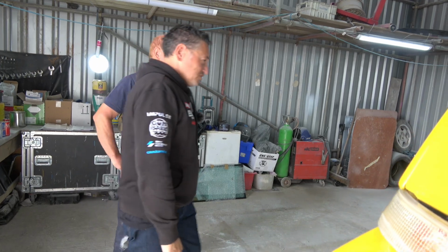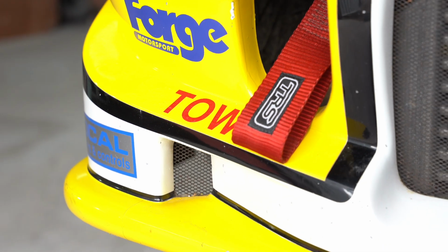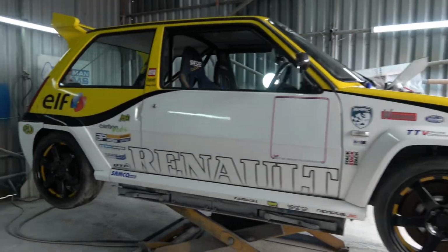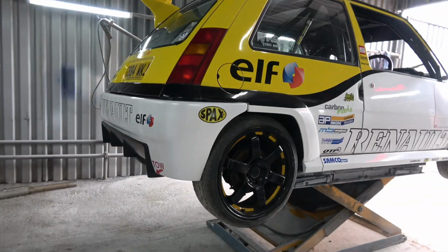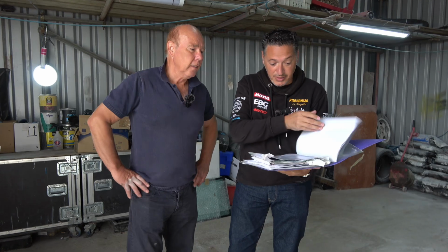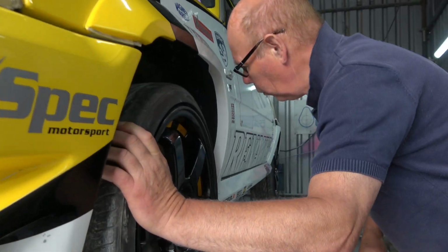Right, Kev, Ricky's got it up on the ramp for us, a service lift, so we can have a look underneath. What are your thoughts? It is a solid car. There's not a massive amount of rust underneath, which I'm quite surprised about, being an 89 car or a 90. Let's face it, in those years, they tended to rot out faster than they actually went down the road. We've got a whole folder of history and the build and information about what it's gone through. So it has been looked after.